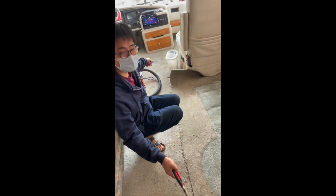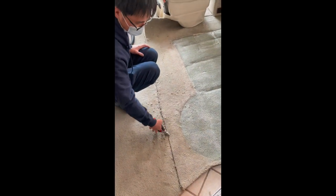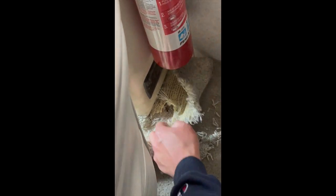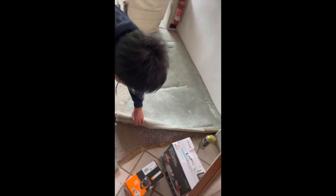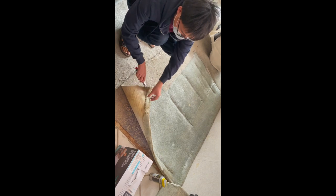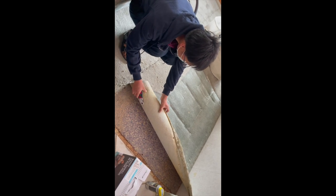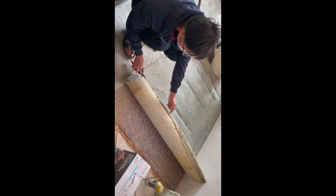So we cut the carpet in this front area in half, from this tile area all the way to the front there, and then remove some screws, and the next thing will just be to yank it up. I actually already did most of this part, but here I will roll it up so it'll be easier to carry out, and it's very dirty. I don't want to get too much dust in the air. And look at these staples, they are poking out. Be really careful not to poke my hands.